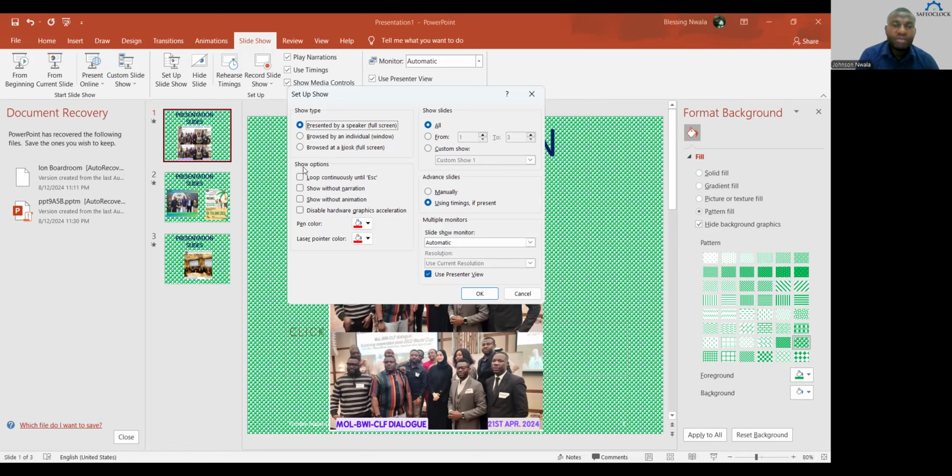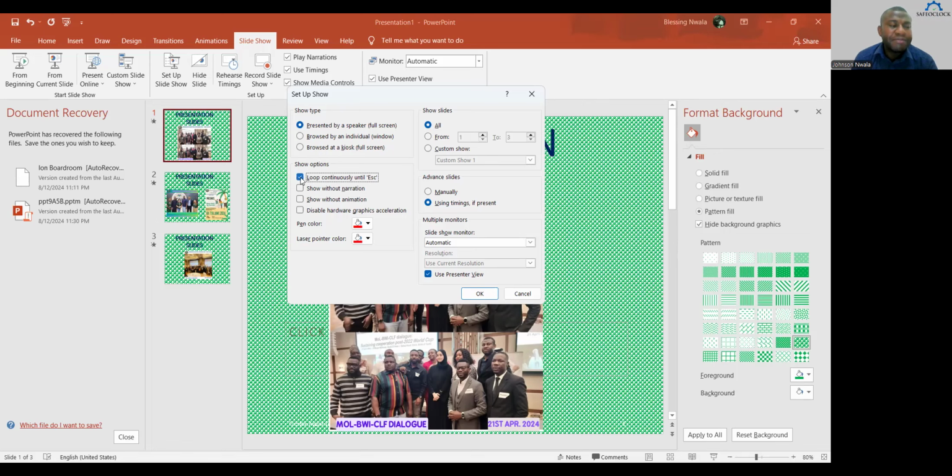Okay. Loop continuously until escape. If you select this one, loop continuously until you press escape, it means even after you have, like I have 3 slides, if the 3 slides are finished, it will start displaying again. So this is continuous.